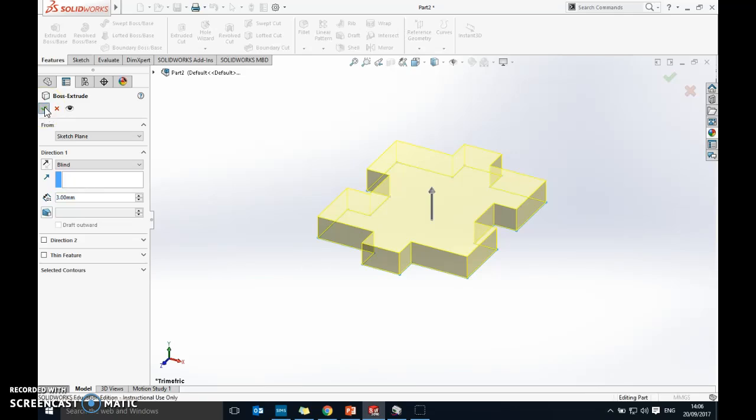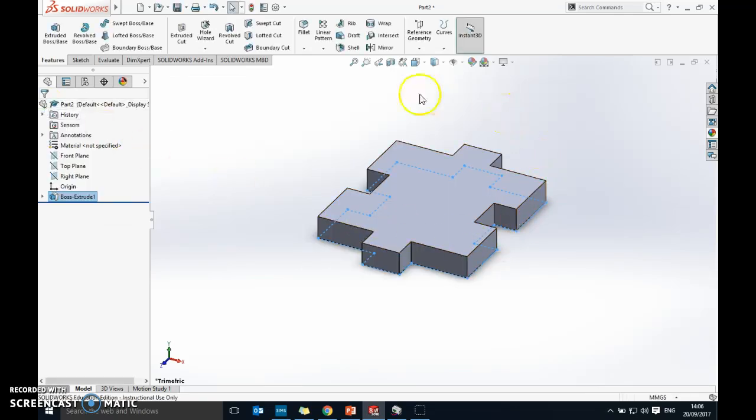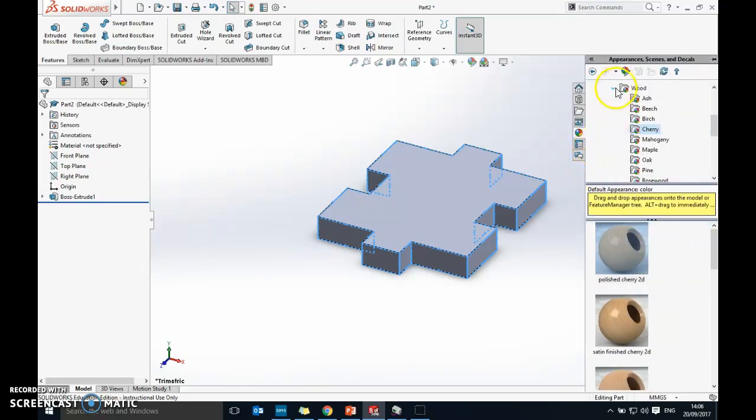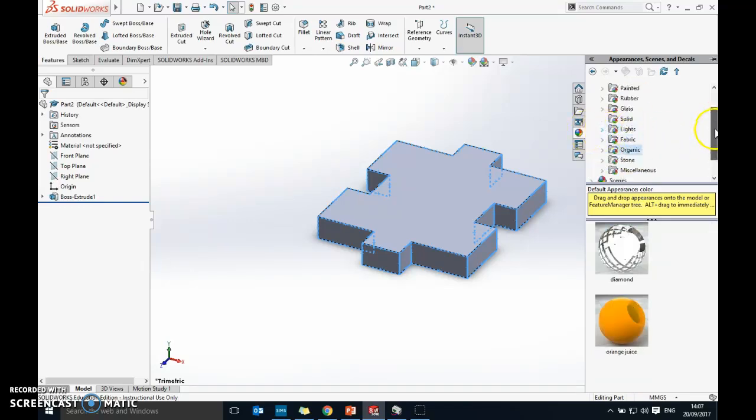Now the last part to make it look exactly the same as my one at the beginning is I'm going to highlight the whole thing, so just draw a little box around it. You'll see it all goes blue, and I'm going to change the appearance. The appearance is this little beach ball icon on the right hand side here, so I'm going to click there, and hopefully yours looks a little bit better than mine. Just give me a second. Okay, here we go. Now hopefully it's opened up something that looks like, let me just get it back to how it should look. When you open up it should look like that to start with.